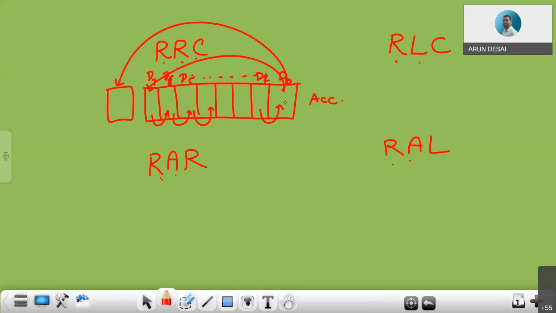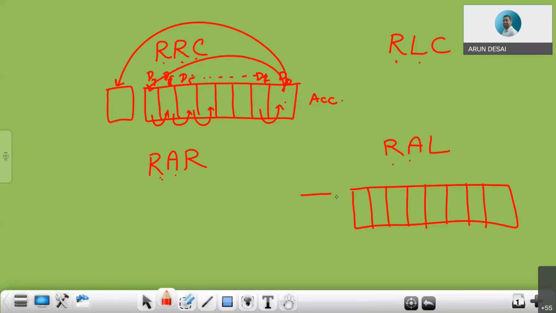Now I'll show through carry. See, suppose this is my carry flag. Left means which direction? So these are my bits D7, D6, D5, D2, D1, D0.